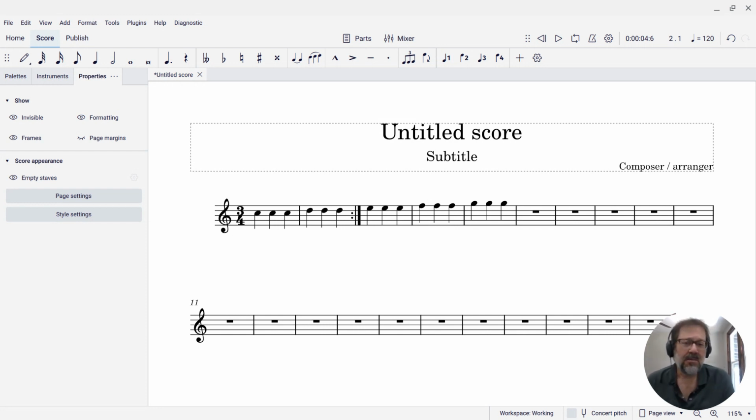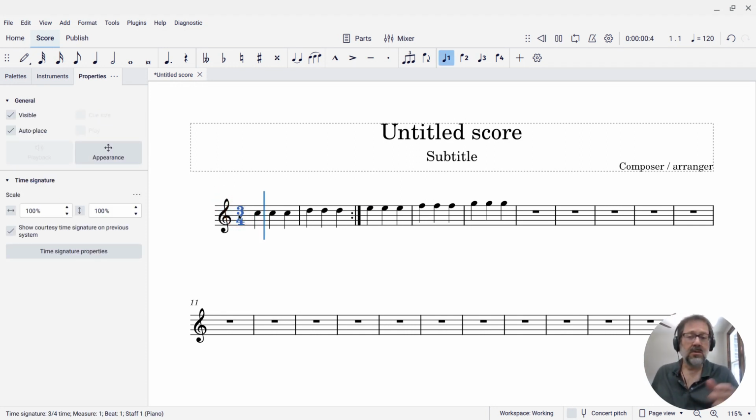In this week's tip, I'm going to show you how you can control the number of times a given repeated passage is played. By default, when we use these repeat bar lines, the standard interpretation is we're going to play that passage twice. And so if I have MuseScore play this right now, there's the second time. And then it goes on, right? So that plays as you would expect.